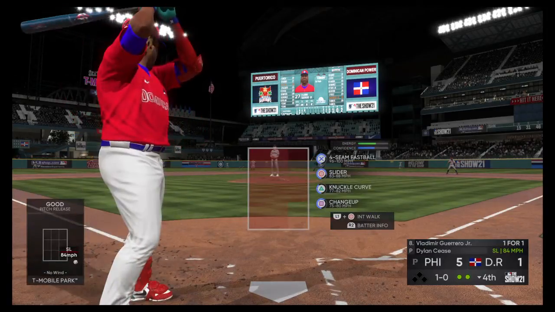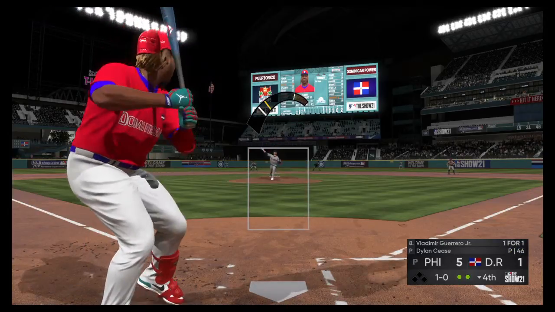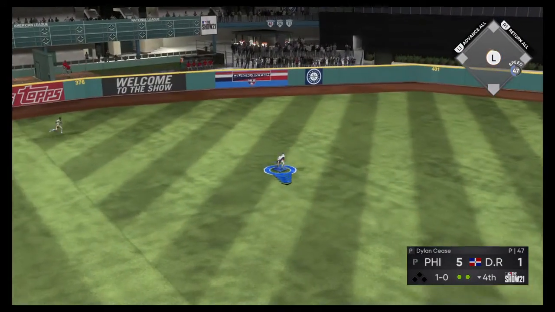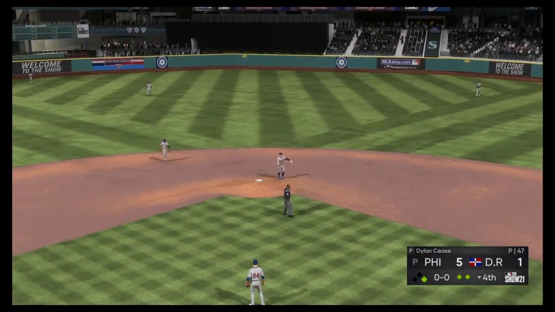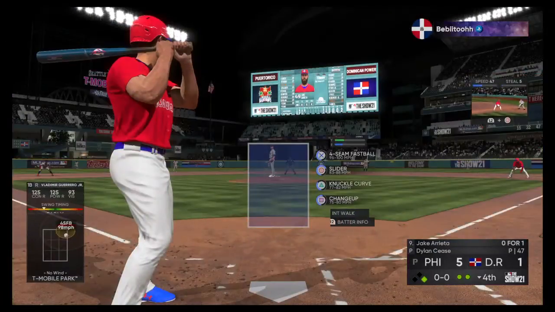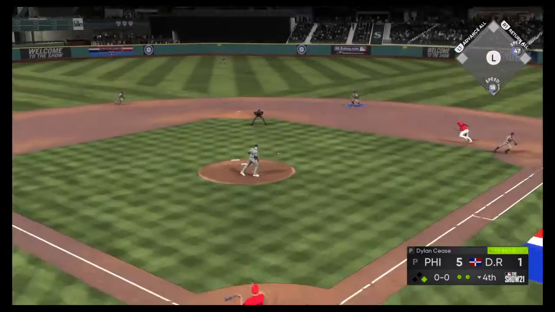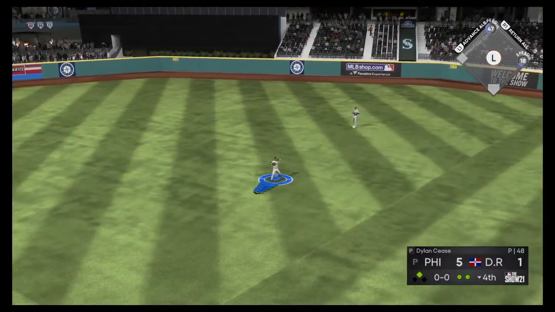Vladimir Guerrero Jr. is in for the second time here as he looks at one outside. It's 1-0. A bouncer to the left side. A dive, but he can't knock it down. It's through for a base hit. Into the box, Jake Arrieta as he rips it on the ground to second. And that's through for a hit.